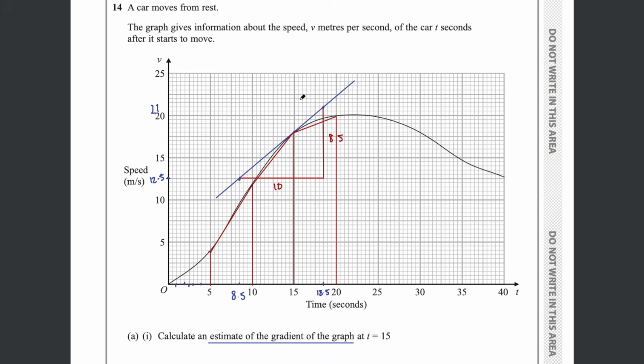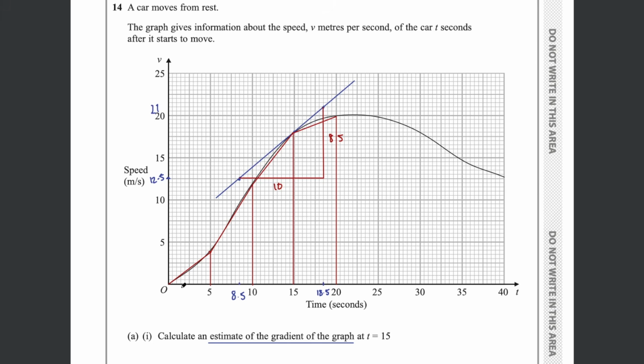It's tempting to want to erase your work from the previous question. I would suggest not to do that because there might be marks with that working out on the graph, like drawing your tangent line. You'd need that for part A. So don't erase the work you've already done, even though it looks messy. You might lose marks there. So keep that working out there. And then we need to work out these areas. So actually we need to also draw a line from 0 to the top of this line here. So we have 4 areas here.